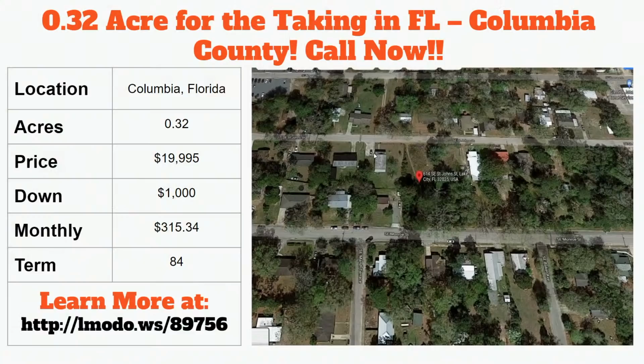Now, the property that's for sale is this one. And so you get this whole third of an acre. Remember, there's two houses to the left of you on a third of an acre. This whole thing would be yours. That means that you could subdivide this thing. There's a house here and a house here. Why not subdivide and put a house here? Then you could put a house here. Or maybe you don't want to live there. Maybe you're looking for investment. No problem. See what I just did there?